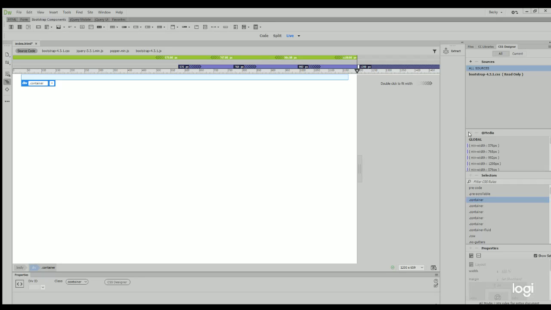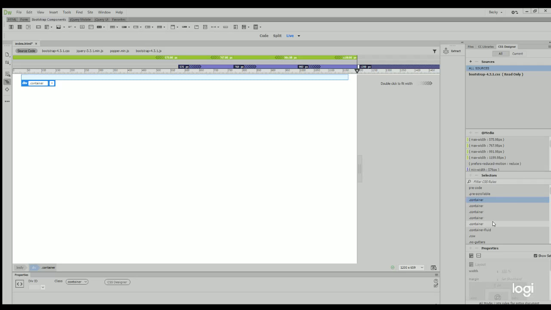So if it is not open, make sure that you have it open. The only defined property is the 1140, and we have to scroll down in the properties panel and it should show which it is.